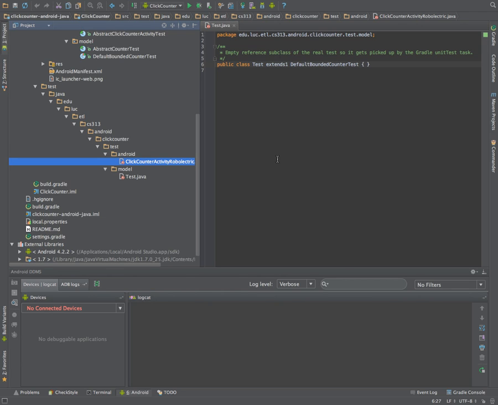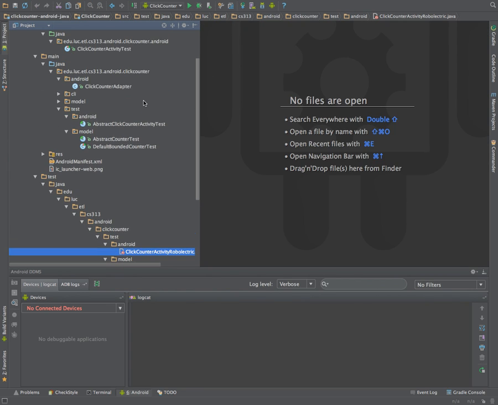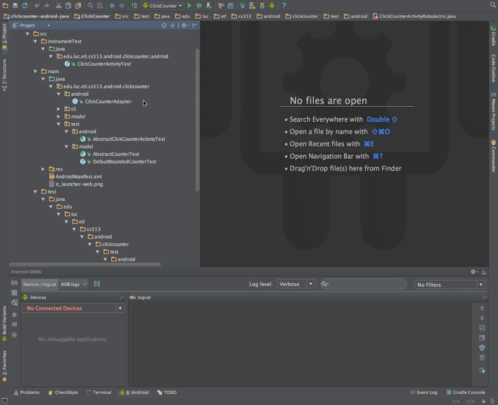So you might wonder, why is this? It's really because the Android support built into Android Studio in conjunction with the Android plugin in Gradle don't support non-instrumentation tests. So remember, instrumentation tests are the ones that run in the emulator, where then you can actually see the stuff on the emulator in this automated way if you're looking at the emulator while you're testing.